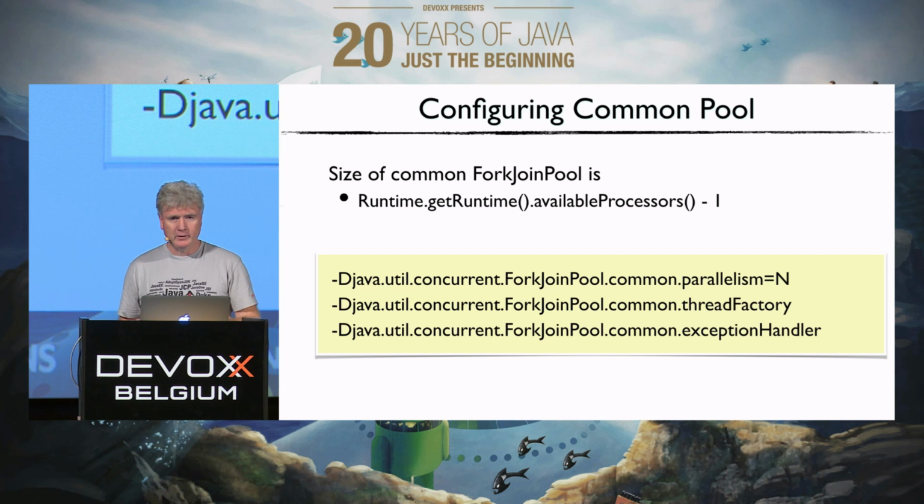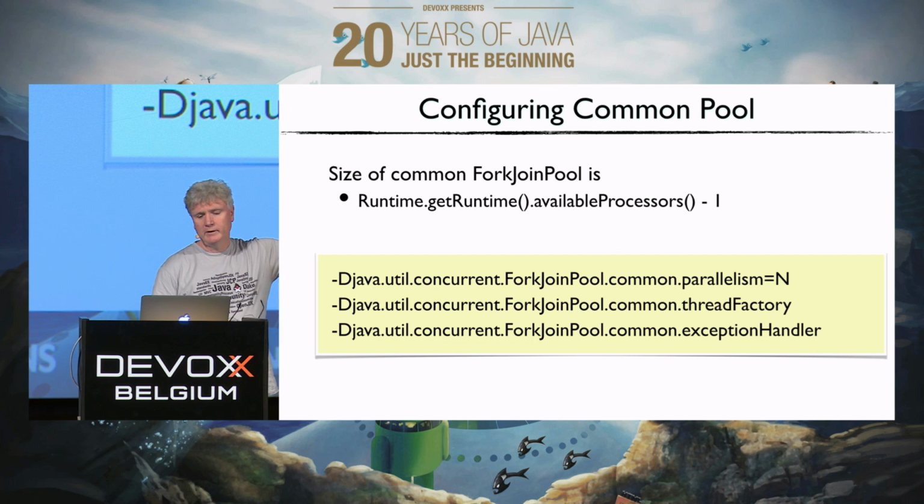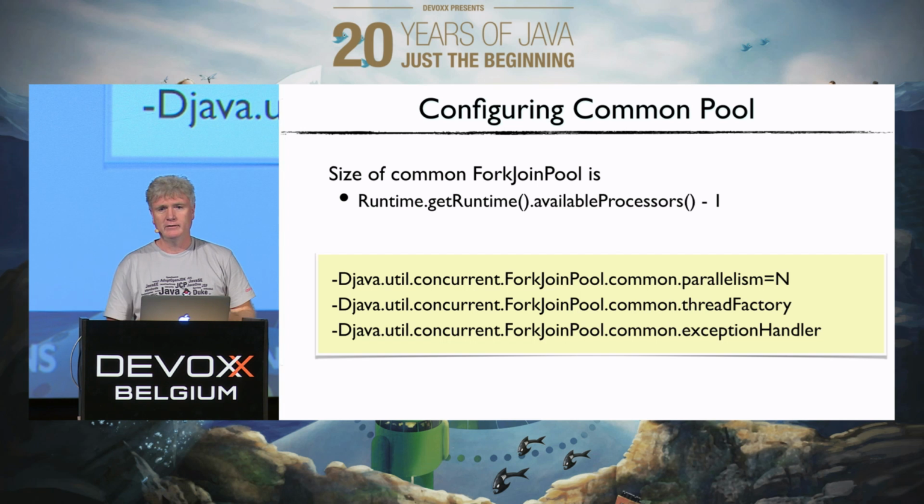Which comes to another point, right? If going this way didn't work, let's try going that way. Which means if adding more threads is going to make the problem worse, we might want to actually tune this down so that we're actually using fewer threads.